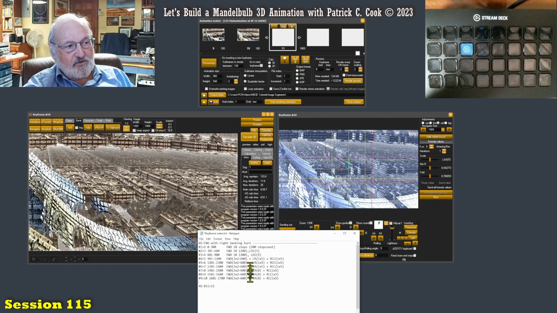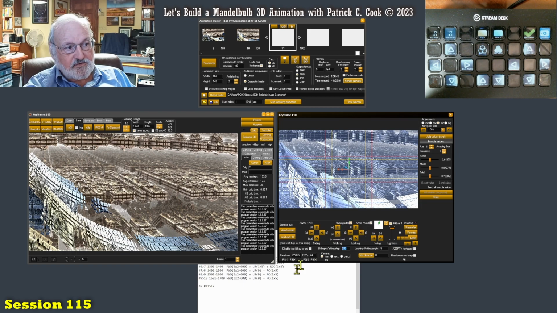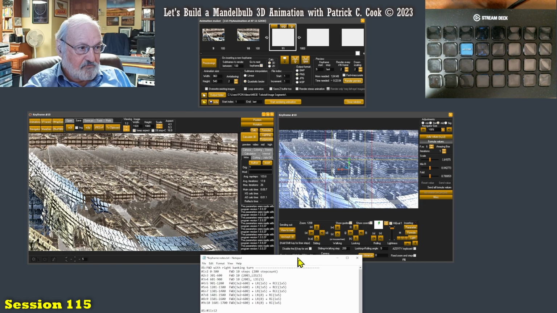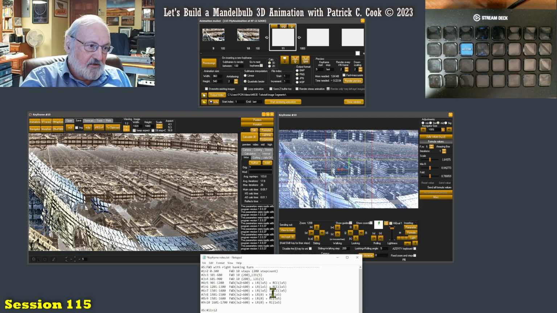You'll notice here that I have been flying forward 600 steps. Now, what that 600 steps means is, let's see if we can keep this in view here, 3 clicks of the forward button times 200. Looks like I was abbreviating that.